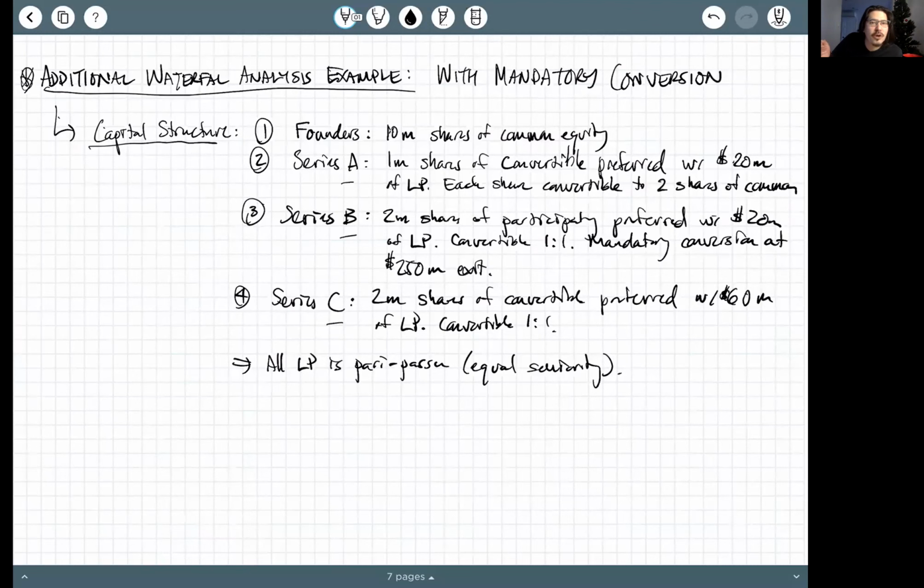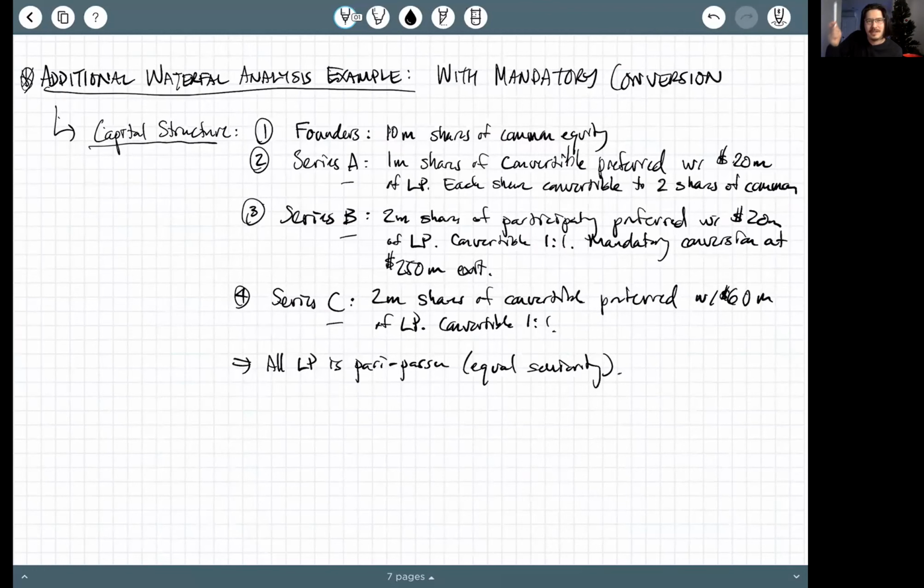Another way that I could have quoted this is I could have said something like each share was bought at, let's say, $5 per share, and there's a liquidation preference multiple of 2, for instance. Well, in that case, 1 million shares bought at $5 per share would be 5 million with a liquidation preference multiple of 2. That would mean I need to change my numbers here. 1 million shares bought at $10 per share, right, with a liquidation preference multiple of 2 would mean that there would be a total of what?